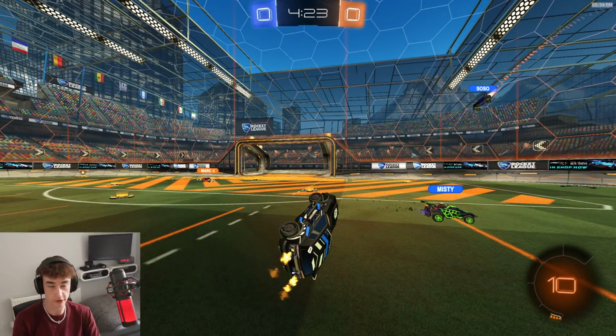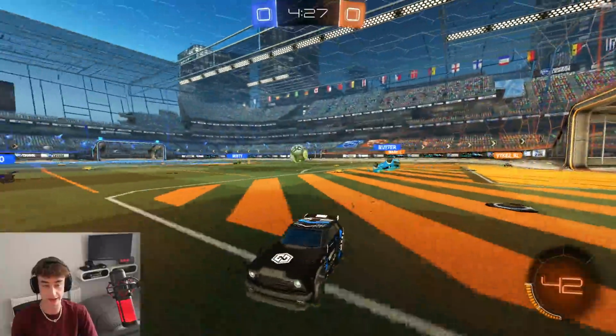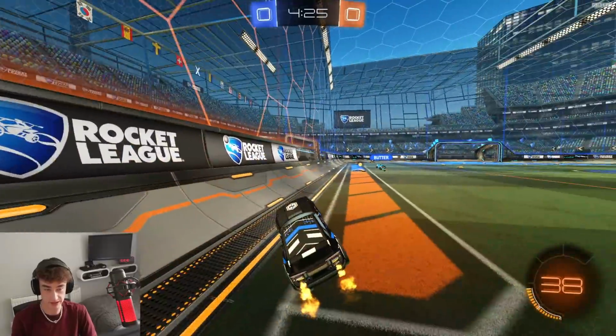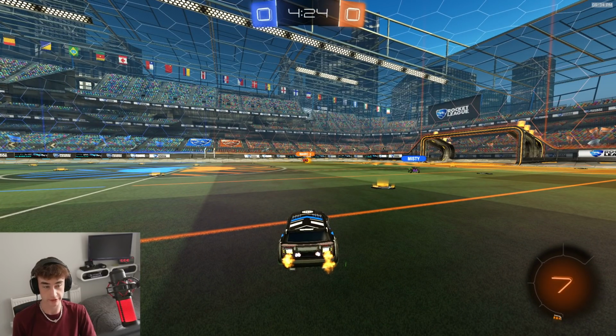I think this flip is quite unnecessary because it means that you have committed yourself in a certain direction, a certain path, which you can't change anymore. Once you flip, you can't change direction whilst you're midair, right? So instead of flipping here, try and relax a little bit and just drive around the pitch, because you should have ball cam on here, ideally. You should at least flick ball cam on and off to see what's happening.